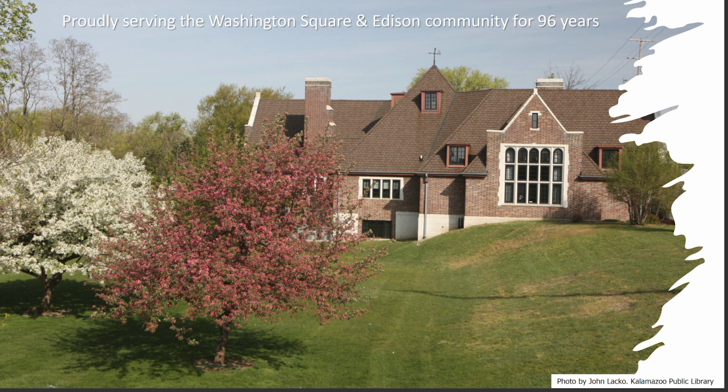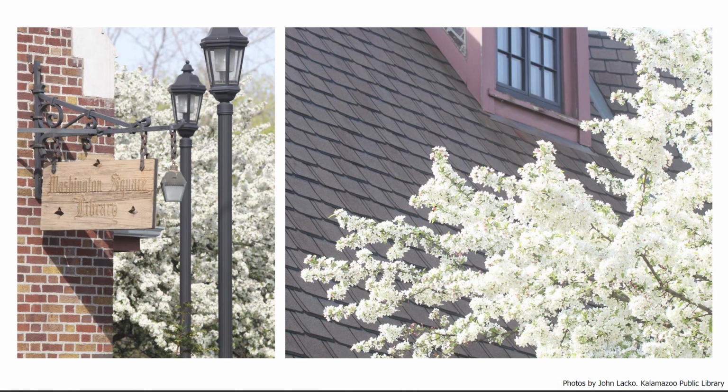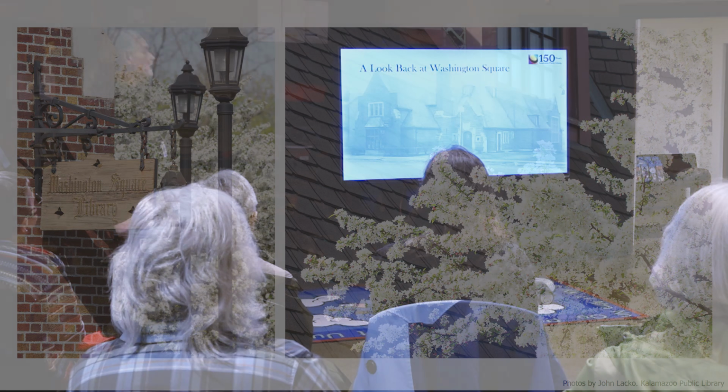So these are some pictures that John Lacko took in 2010. So just kind of showing the building. Did you guys notice this up on the, yeah, he's still up there. He's still sitting there. Take it down right now. Oh, is it down now? John Meyer has it, I'm pretty sure. Okay. Well, that means he's refurbishing it. Yeah. John will follow through. John never lets us down, so. But anyway, that's, I guess, the history of the library in a nutshell here.